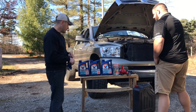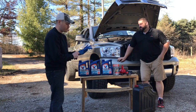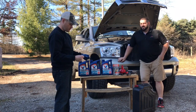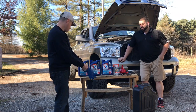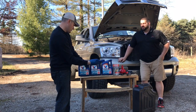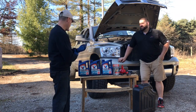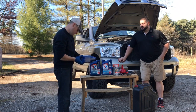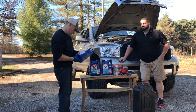And specifically, how many gallons does the Dodge Cummins need for this proper oil change? According to the OEM specifications, 11 quarts in the actual pan, and then a quart for your oil filter, so 12 quarts altogether. It fluctuates, you know. Some people will say 11, some people will say 12, but as long as you're in that ballpark and you're not at the add mark on your dipstick, yeah, just run it.